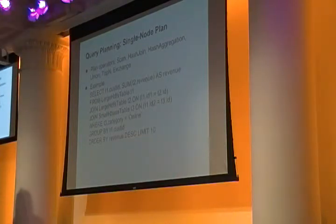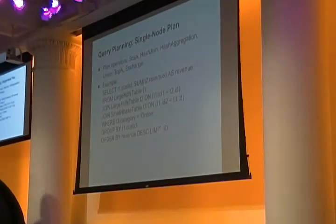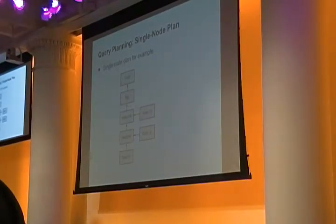And to give an example, let's start with a query that basically reads from three tables, does two joins, starting with a large table in HDFS joining to another large table in HDFS, which is then joined to a small table residing in HBase. This is then aggregated, and there's grouping happening, and this is followed by an order by with a limit call. So here is what the first phase of the planning process would construct out of that. As you can see, this basically represents a tree that does both join operations based on the scans of the input tables, followed by an aggregation, followed by a top n node.